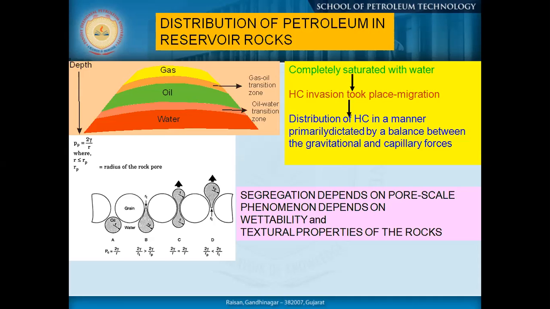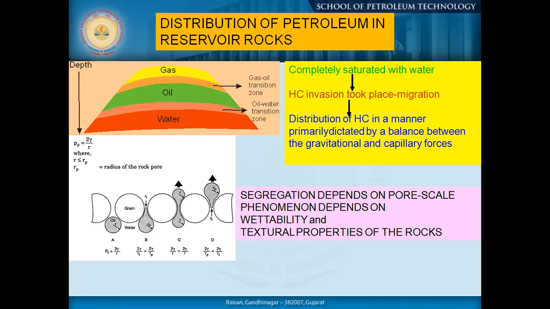Because we discussed the crude oil composition: saturates, aromatics, resins, and asphaltenes. Not all, but a few components are polar in nature, and the surface properties of the minerals are different in nature. That's why they will adsorb on the rock surface differently. So different parameters at the molecular level control how the pores will be occupied by different fluids in the initial stage of migration.